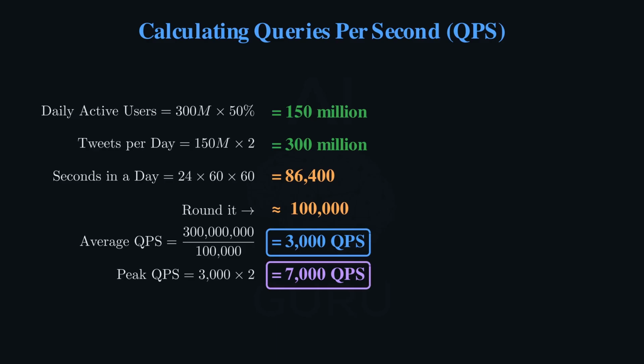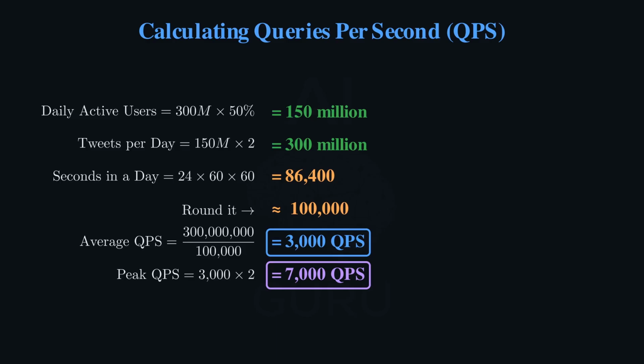Okay, so 3,000 tweets per second. That's the average load. But as we know, the internet isn't a flat line. You know, everyone wakes up or the Super Bowl happens. Right. So we need to estimate peak QPS. Is there a standard multiplier for that? The common rule of thumb is just 2x. So if your average is around 3,500, peak is around 7,000. Okay, 7,000 QPS, that tells us about throughput.